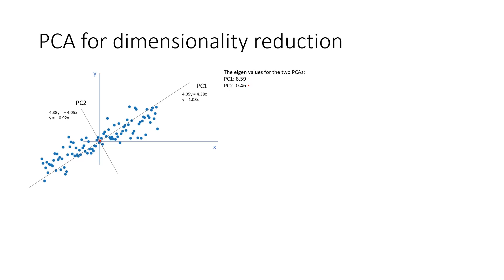You can see this high number means that a more amount of information is captured in this particular direction, this particular PC, and a lesser amount of information is captured in this particular direction. And hence, the principal component value, and hence, the eigenvalue is smaller.